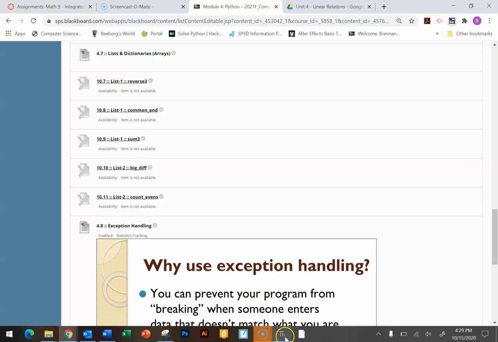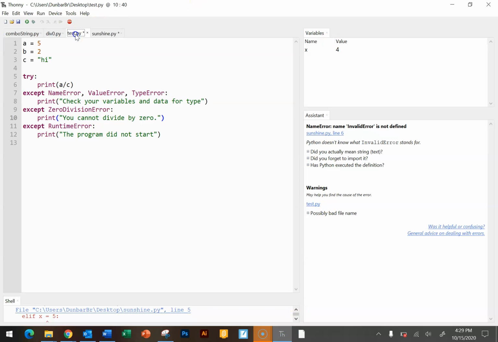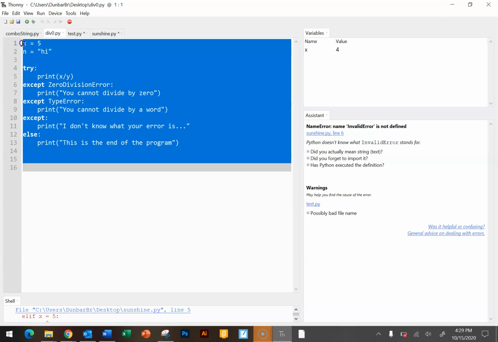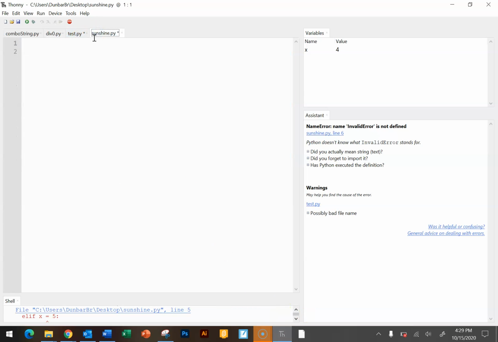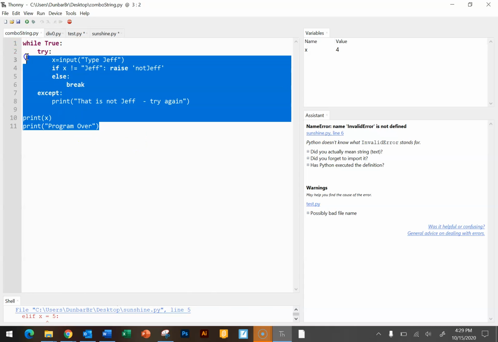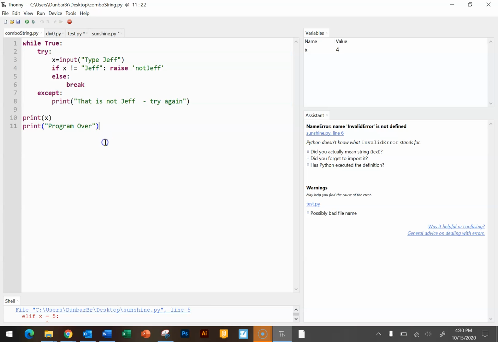Okay, now I did have some examples over here in Thonny. But I think I went through most of these pretty well in the video. I would recommend that you just go with the PowerPoint and go into Thonny or whatever IDE you're using, and give some of these a try. Give them a try, and see how they work.